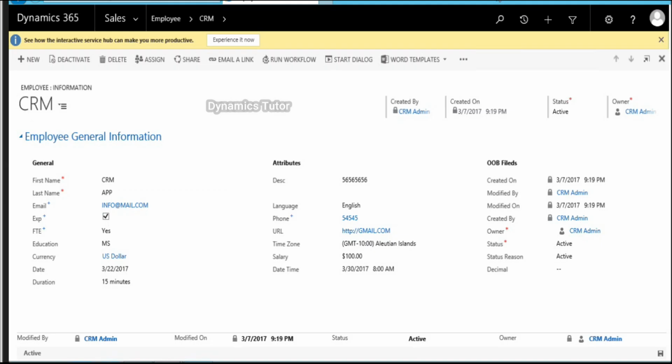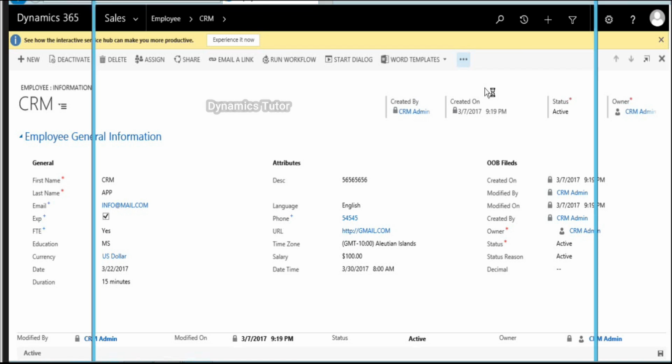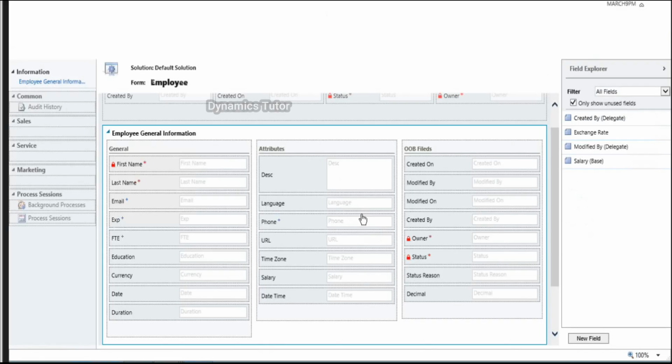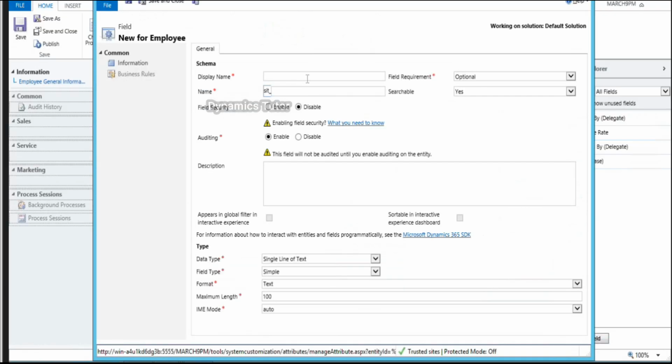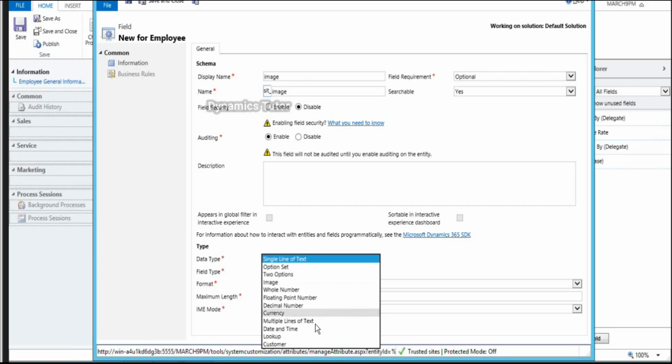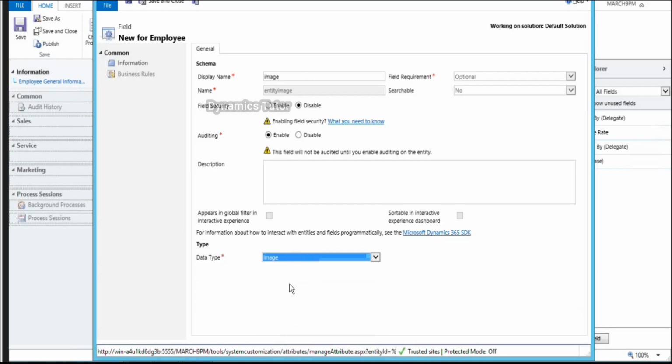Okay, now to create the image attribute, we go to the form editor, and here I'm going to create a new attribute called image. I select the type image, save and close.